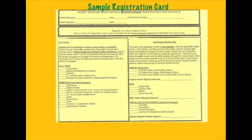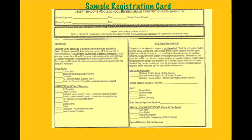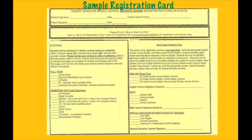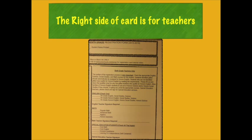As you look at the card, please notice at the top it says: please fill out in blue or black ink only. Please be sure to use a blue or black pen. We will begin on the right hand side of the card where it says sixth grade teachers only. This portion of the card is to be filled out by your current sixth grade teacher only. You will not need to do anything on this part of the card.